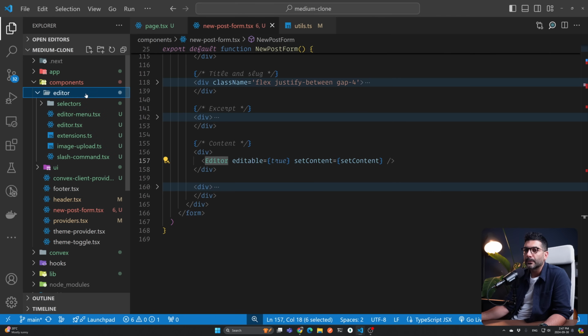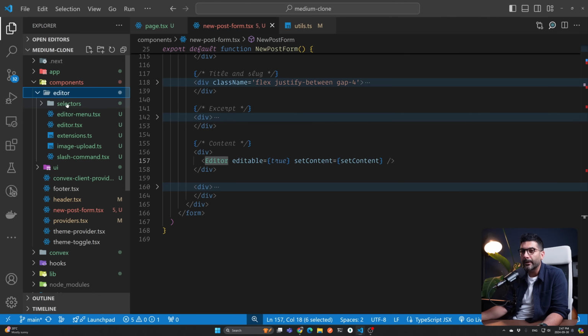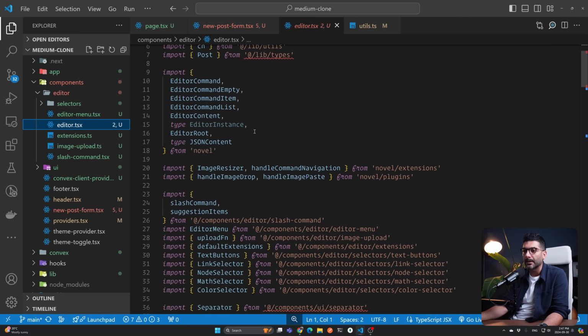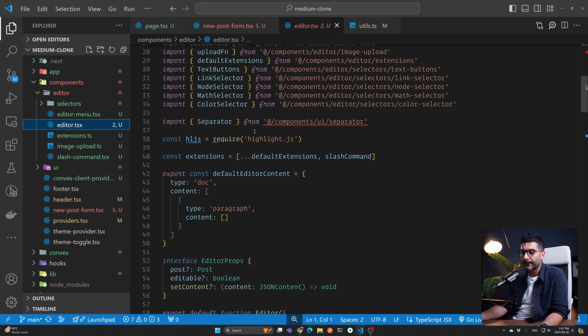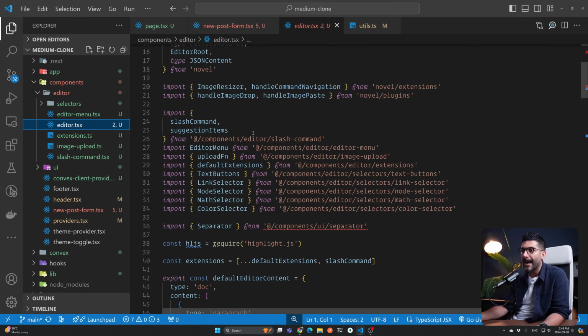So we have this folder called editor. This is all the necessary components that you would need to work with Novel. There is a video on the channel where I specifically talk about the Novel package, if we build a Next.js app and incorporate this editor into that app. I'm not going to repeat it here. You can just reference that video, link in the description. But basically, this array of components exposes an editor for us that's just going to be the WYSIWYG or Notion style editor with all the options that we pass to it.